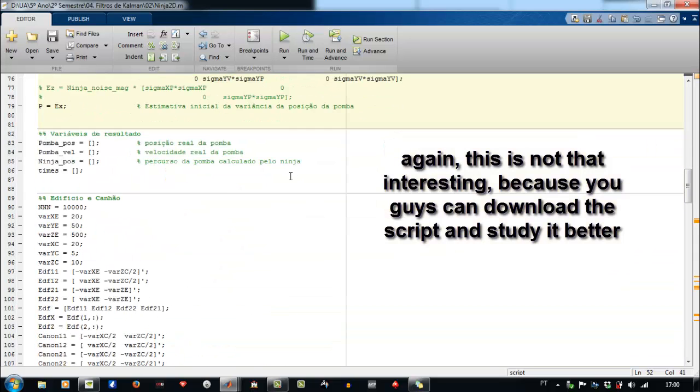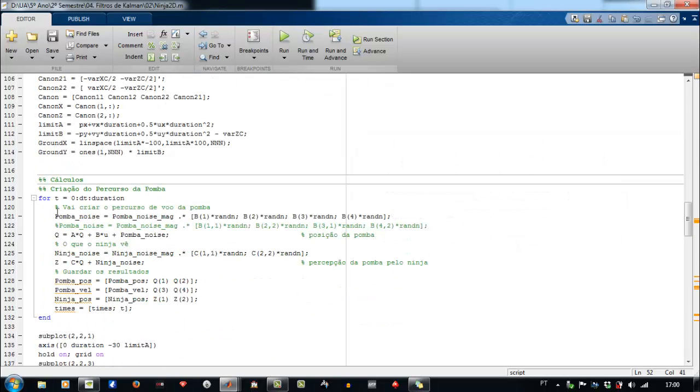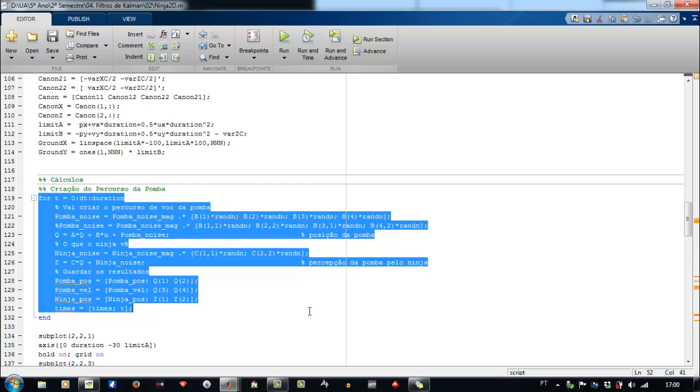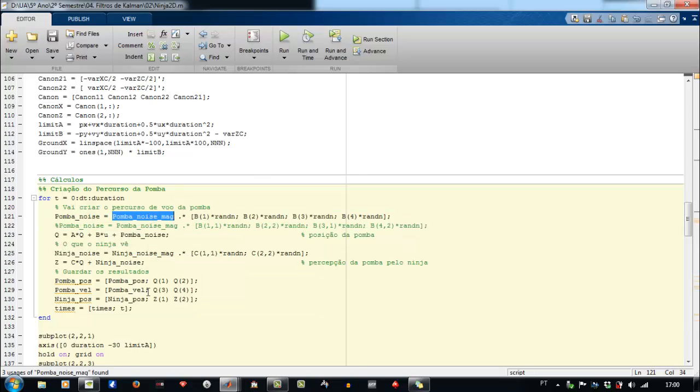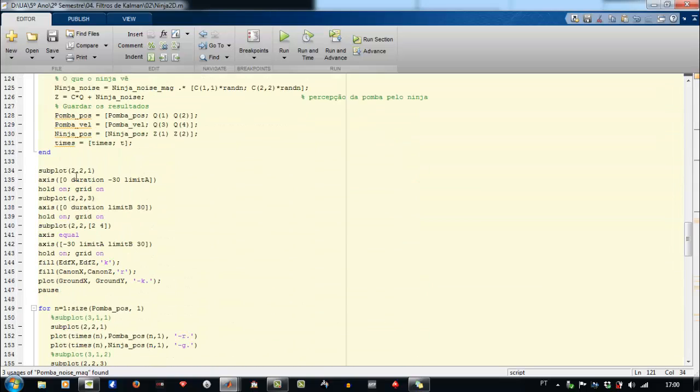Okay, and then this is for plotting the building and the cannon. Then we basically do the path of the feather or of the cannonball. As we can see here, we are being influenced by the value that we give here. Okay, and we plot it.